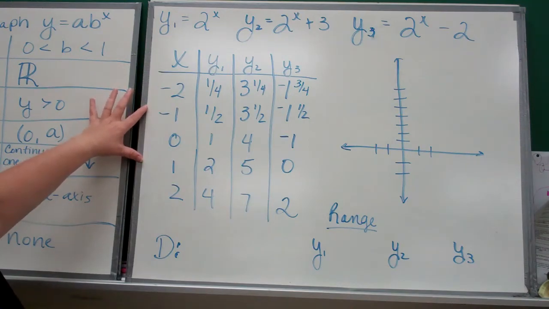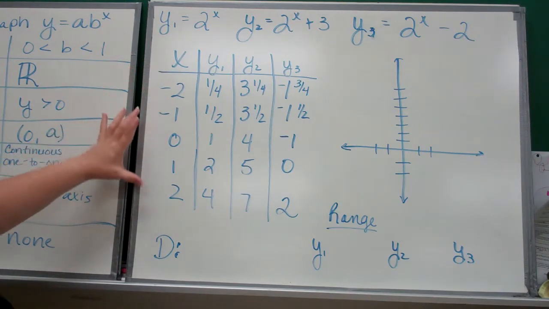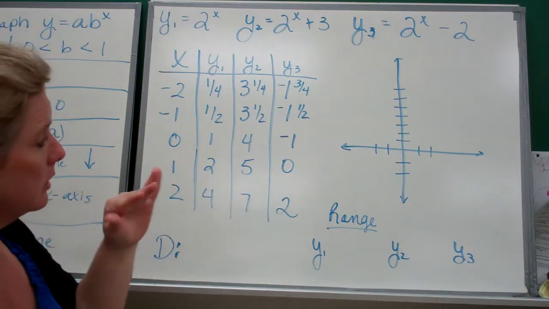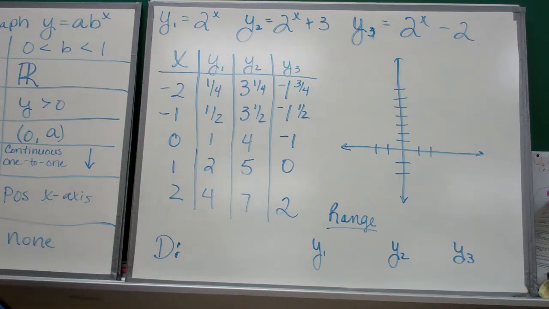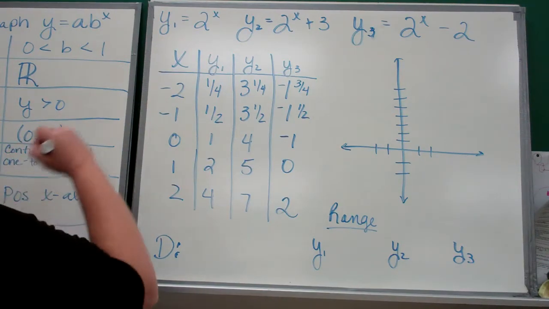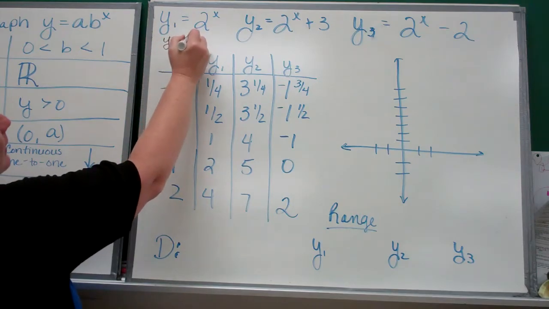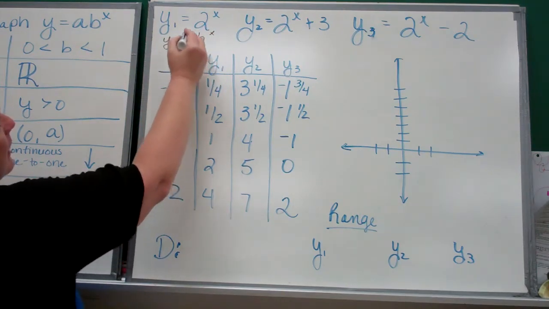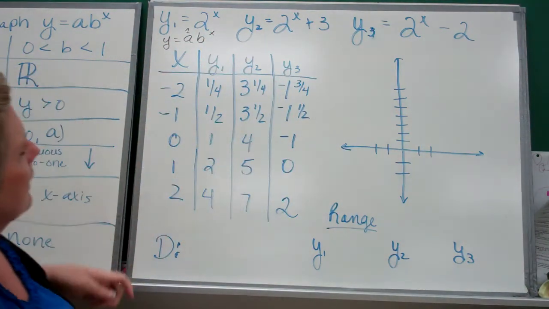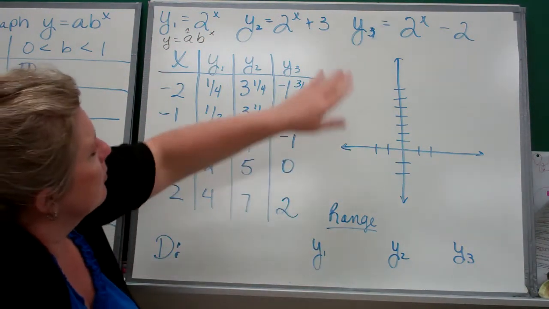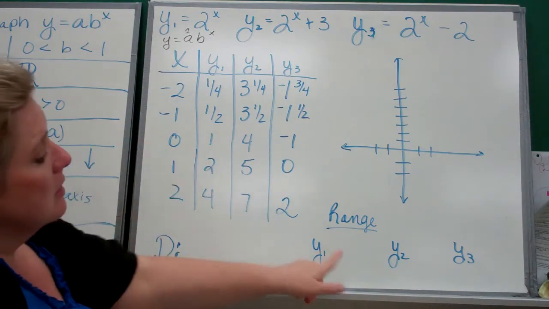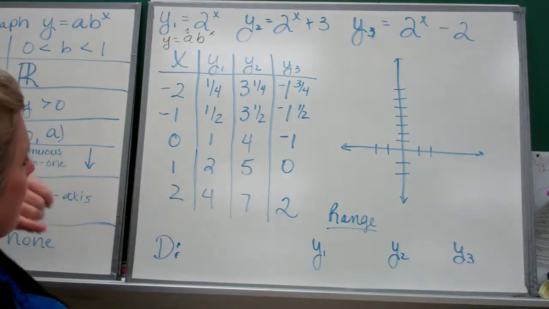Sometimes you might not be able to graph negative 2 and positive 2 just because the numbers either get so tiny or so large. It just depends. But with 2 to the x, if we were looking at y equals a times b to the x, a is 1 in this case, in all of these cases. A is 1. And then the plus 3 and the minus 2, those are going to be vertical shifts. So that's going to change your range when we get there.